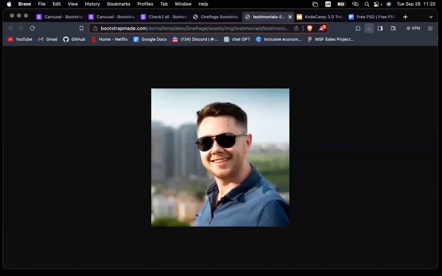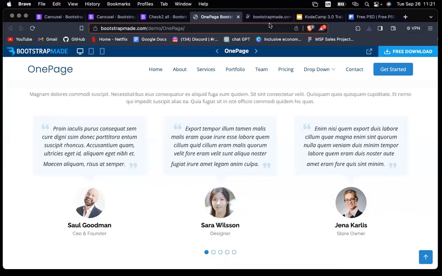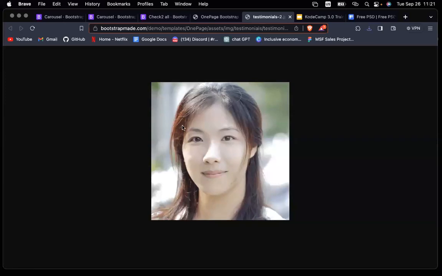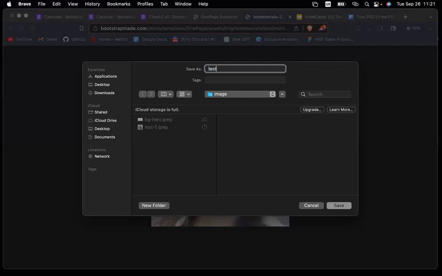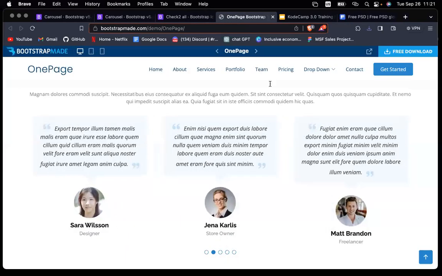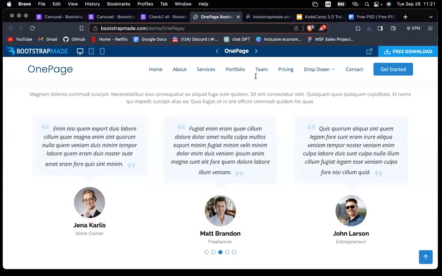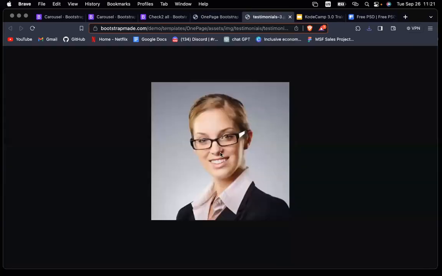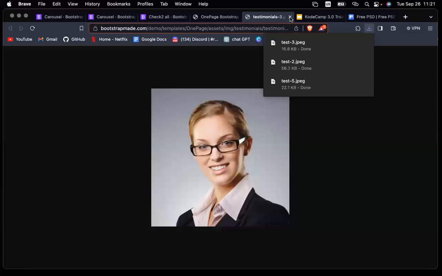Okay, so I leave that, close it, come back to this guy also, open in a new page. Do the same thing for that one also. Save image as test 2. It should be test 2. All right. Right click, open image in new tab. I like to open a new tab actually to get the best quality of it. So save image as, then we say test 3. Okay, close it.